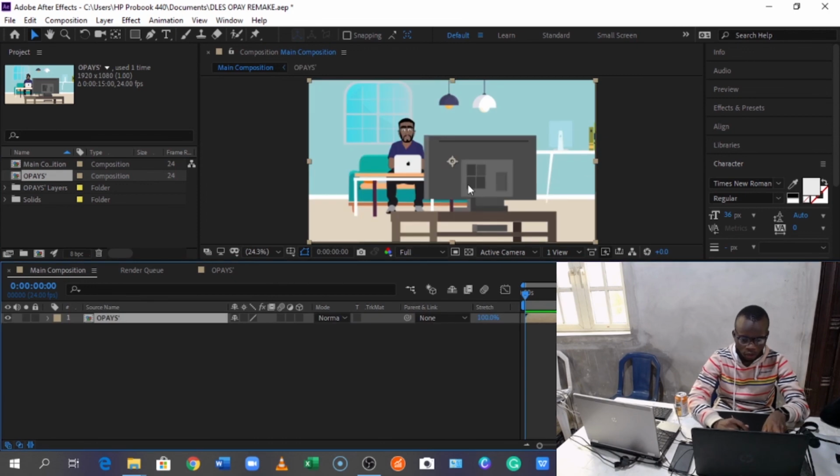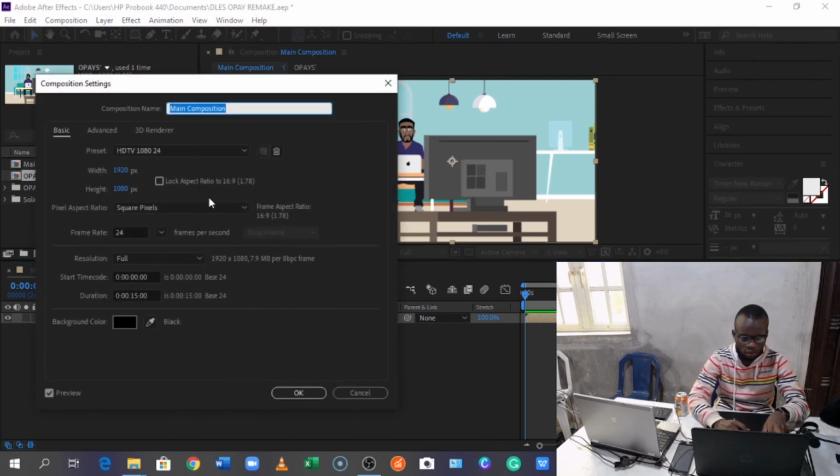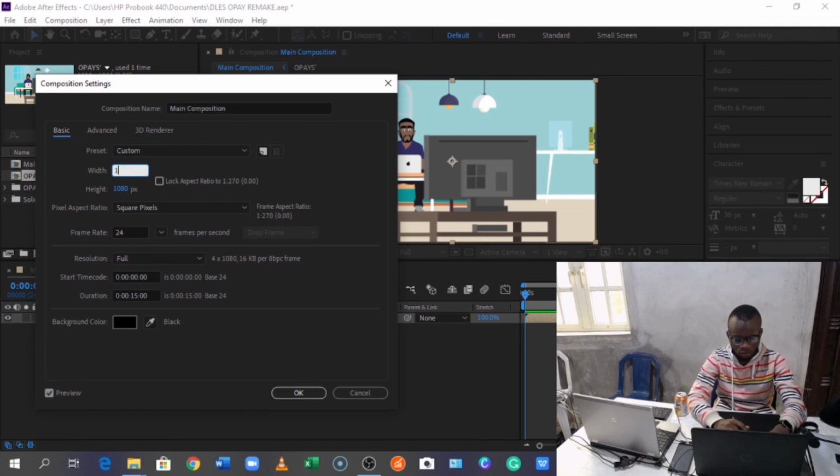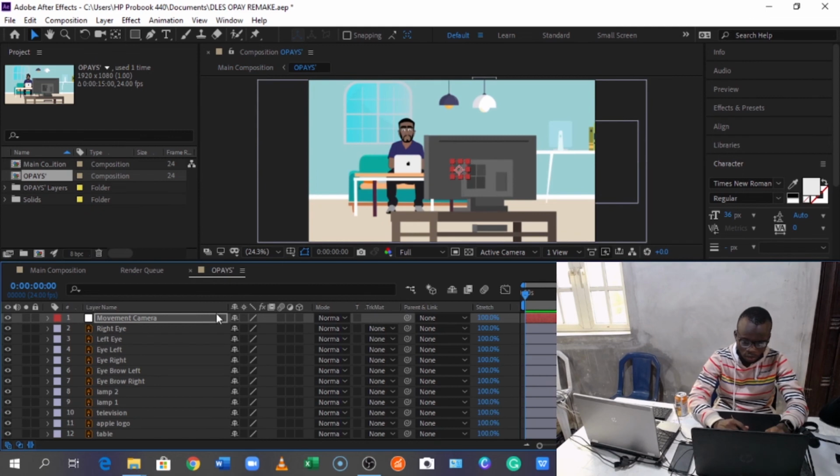Then the next thing we have to do is reduce the composition settings here. Let's reduce this to around 1, 2, 3, 4. Yes, okay. So it's short enough. Then the next thing is to come into the comp here.